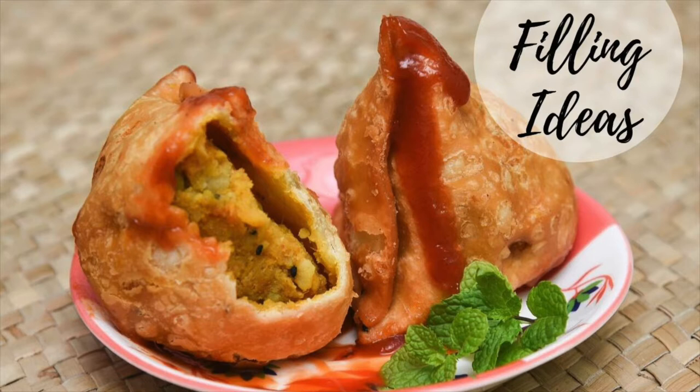Cauliflower isn't the only low-carb alternative to potatoes. Turnips can also make you feel full without the abundance of starch, as they are not part of the same root family as potatoes. Turnips are a cruciferous vegetable in the same family as broccoli, kale, cabbage, and Brussels sprouts. Using mashed turnip in your samosas instead of potatoes makes them instantly low-carb and keto-friendly. In a 100-gram serving, there are only 4 grams of net carbs and only 128 total calories. Additionally, turnips provide an excellent source of antioxidants and fiber, vitamin C, iron, calcium, and vitamin K. Turnips make a great doppelganger for potatoes, as they're light and fluffy, have a mild taste, and replicate the texture of a potato.